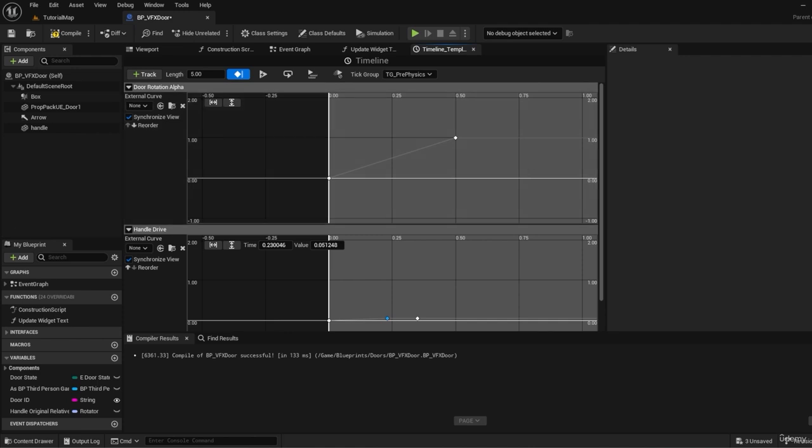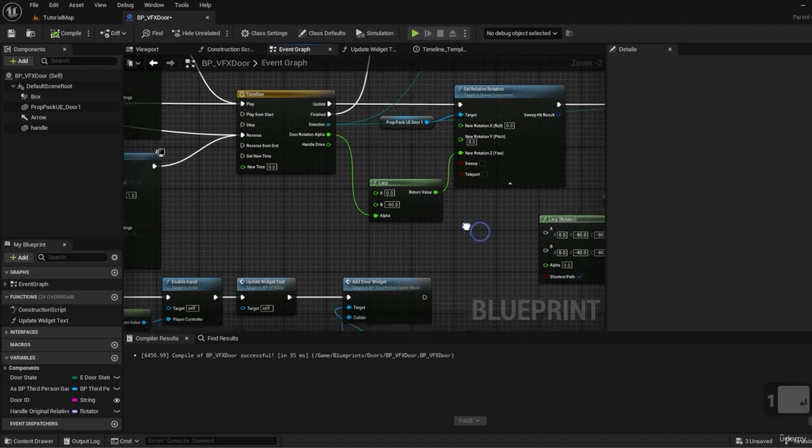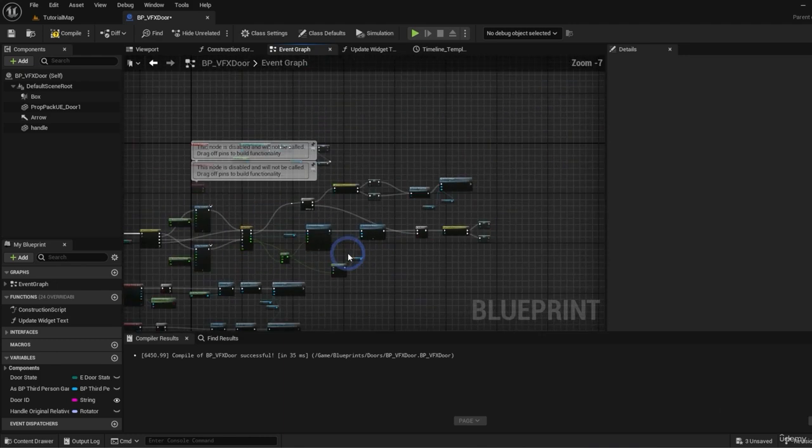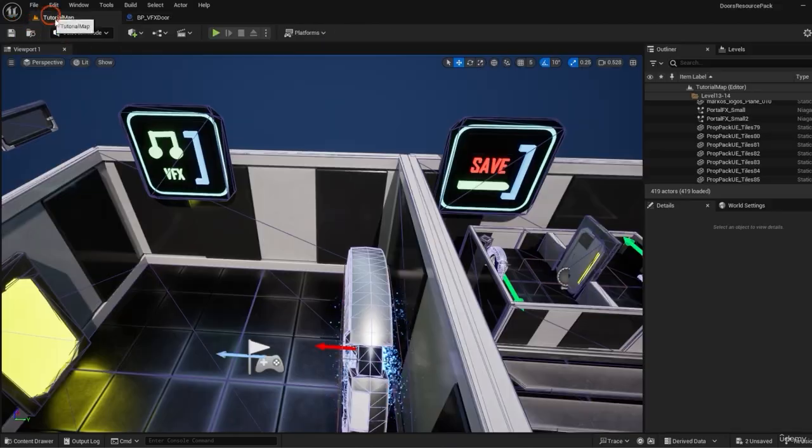Half a second. So the handle should be half of that. So total would be 0.25. That would be 0 again. And the middle of that would be 0.125, and it would be 1. Let's compile and save. And let's connect our handle to our alpha. So this means it will rotate down and rotate back up. And that would be our handle.